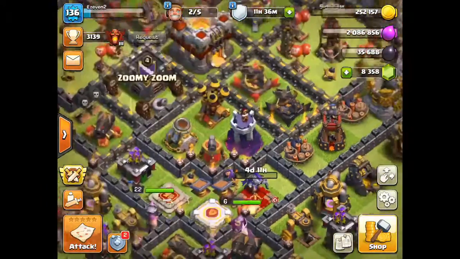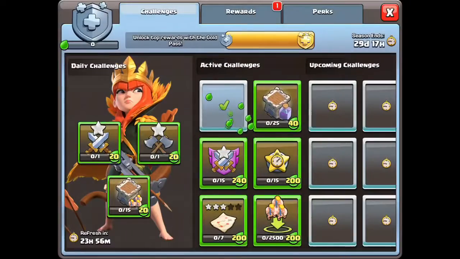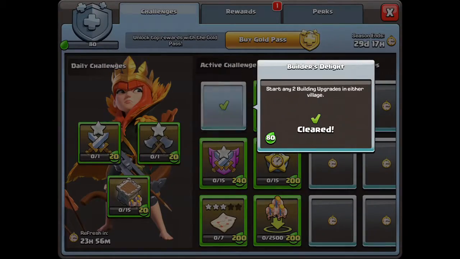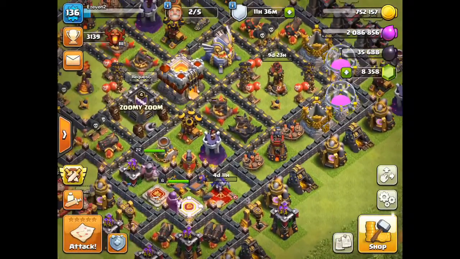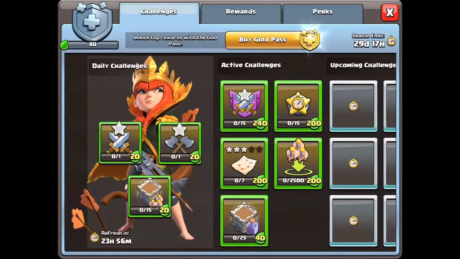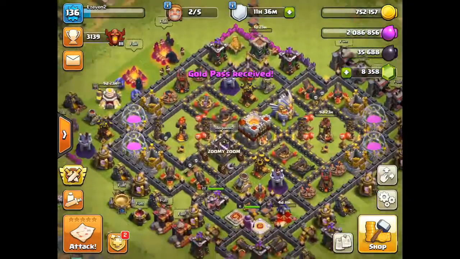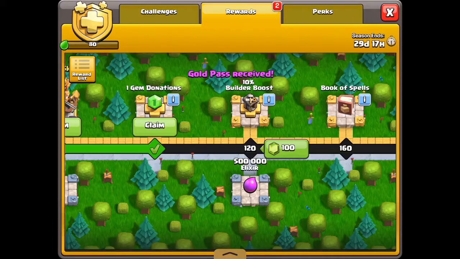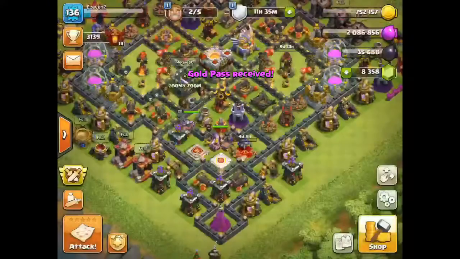Archer Queen's down, so I can't really attack, but I could boost it, but nah, I did complete that. So I get 500,000 gold. And I will be buying this. Actually, might as well just do that now. Alright guys, we got the gold pass. Yay. 1 gem donations. And the hero skin.